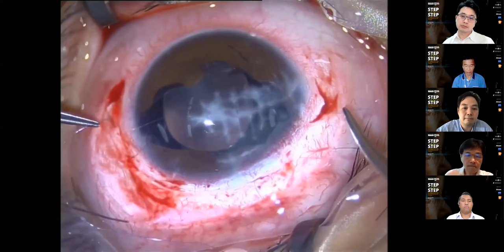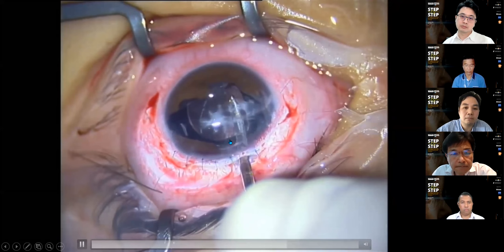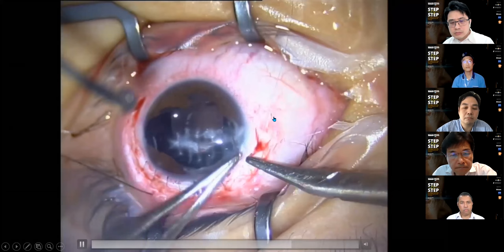All right, what I do normally in cases like this, I won't fix the suture first. I will close the wound, remove the viscoelastic and make sure the eye is in a firm condition, almost like normal, without viscoelastic. Then I use the other end of the suture, which is a curved needle, to fix it.